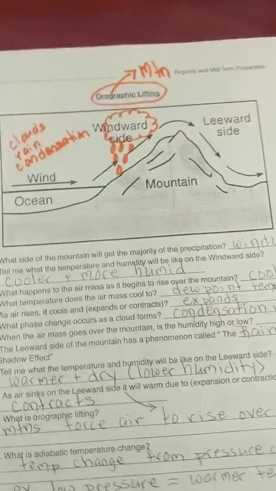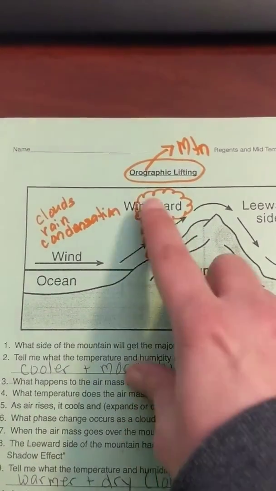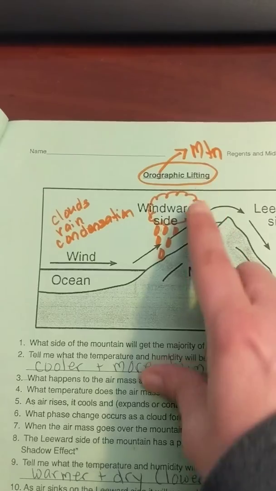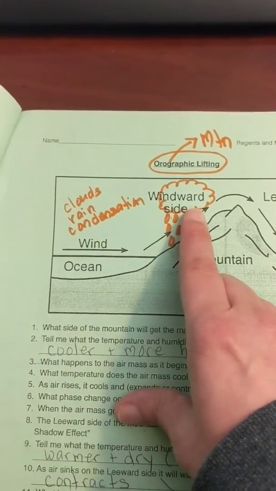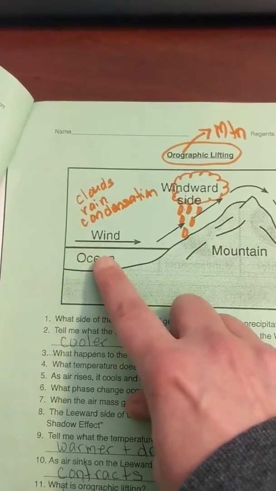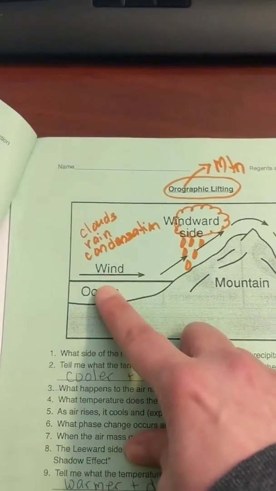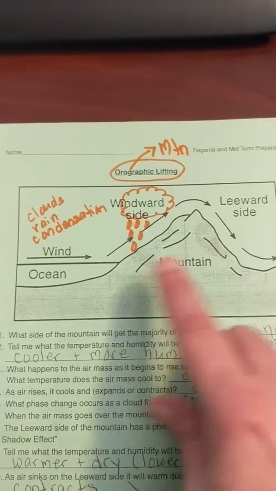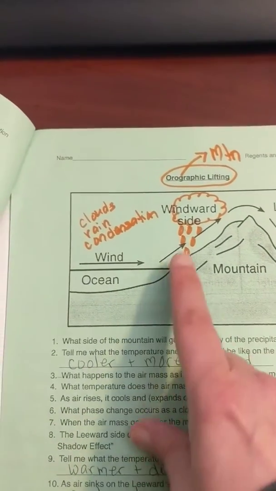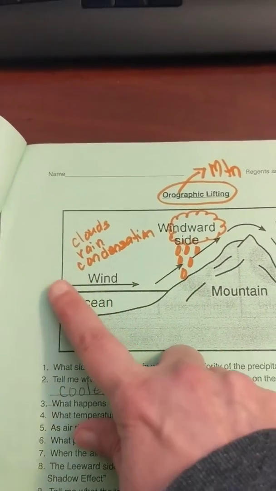Last one for this page, we've done this. You've got your orographic lifting, or mountain lifting, or windward side of the mountain. That's usually the water side. It may be on this side on the regions. Don't go by, this is always the windward side. Okay, so look for the water or the words windward side of the mountain.